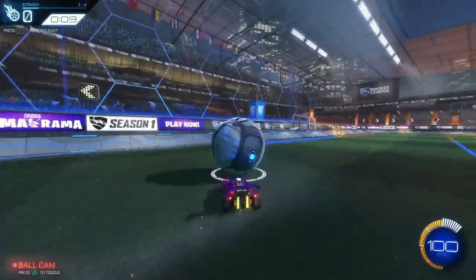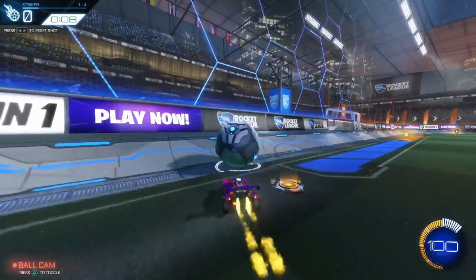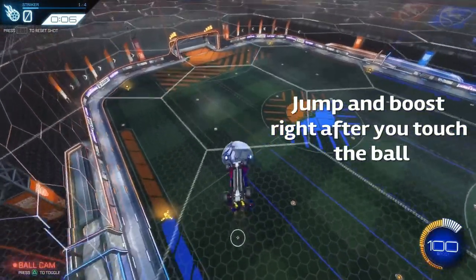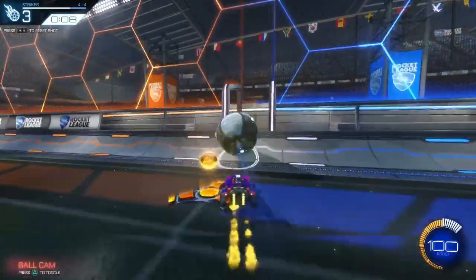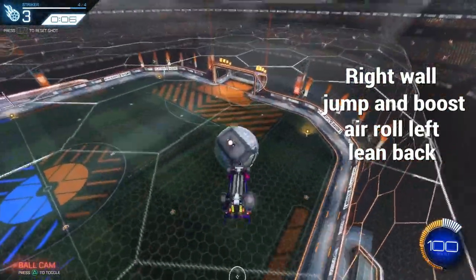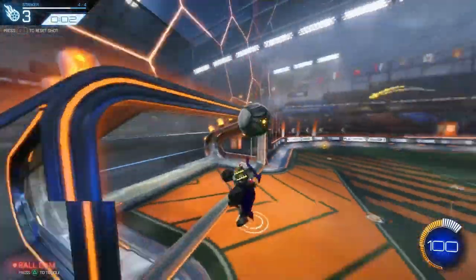Step 3 is all about getting your car to the ceiling and in the perfect position to perform the musty flick. After you take that touch off the wall, you want to jump and boost towards the ceiling. Then, depending if you're on the left or the right wall, you want to air roll and lean back. If you're on the left wall, you want to air roll to the right and lean back. If you're on the right wall, you want to air roll to the left and lean back. This should allow all four wheels to touch the ceiling, which will give you that reset to perform the musty flick.